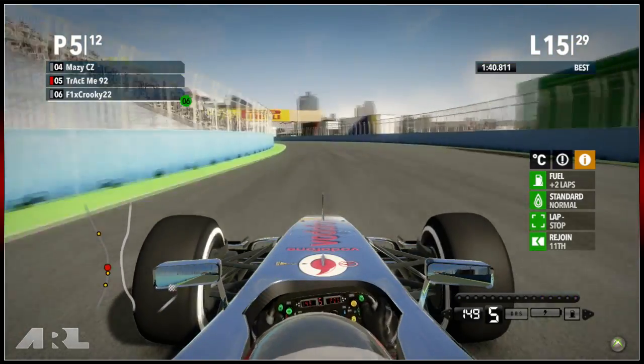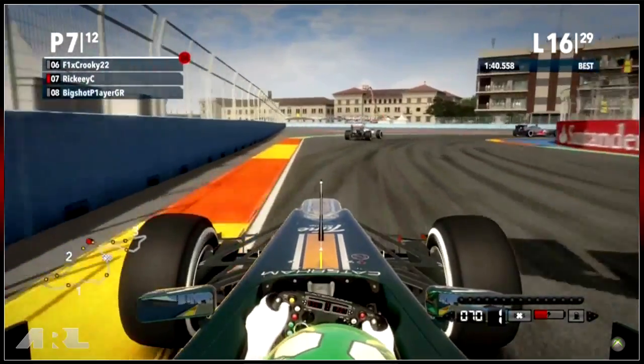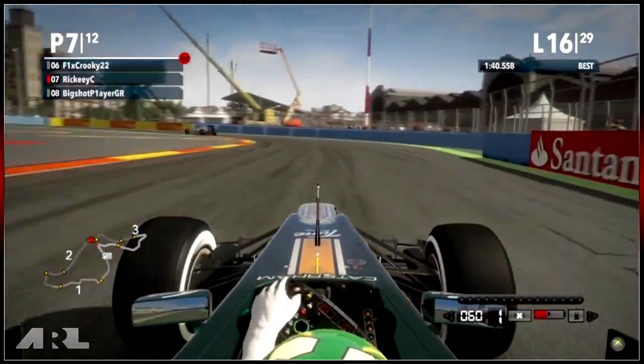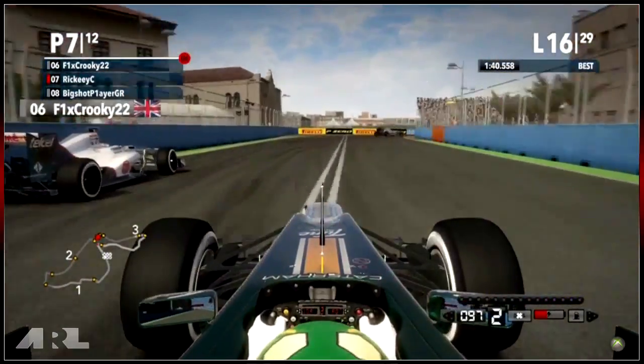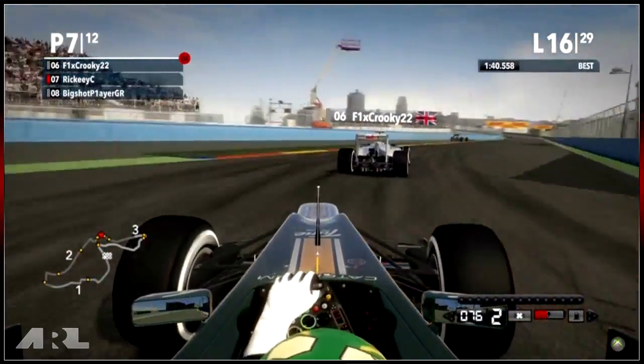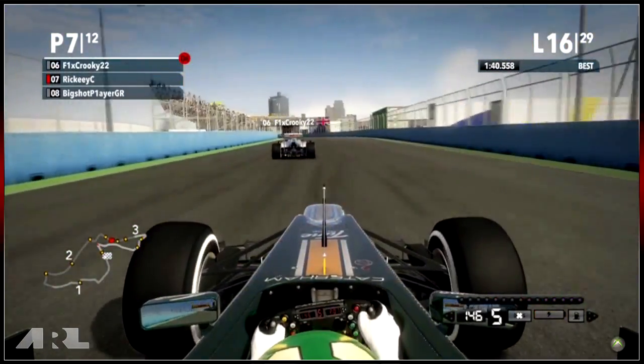Yeah, we'll find out, I'm sure, in the next few laps, because I'm guessing the prime runners, if there are any out there, will be coming around in about lap 18 or something along those lines, as it looks like Crookie's made a mistake. Yeah, and he's now fallen off the back of Trace. And now Ricky will try and get on the back of Crookie.